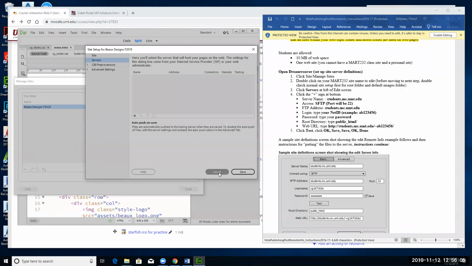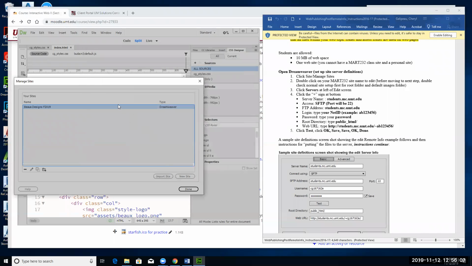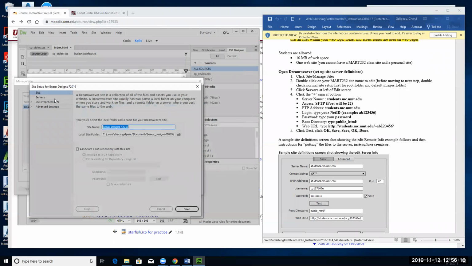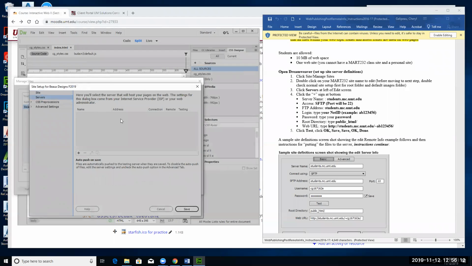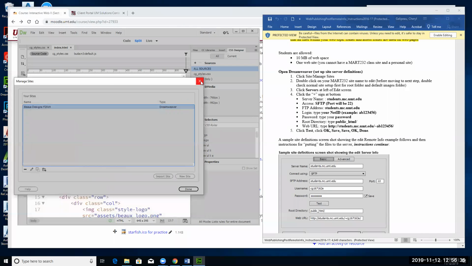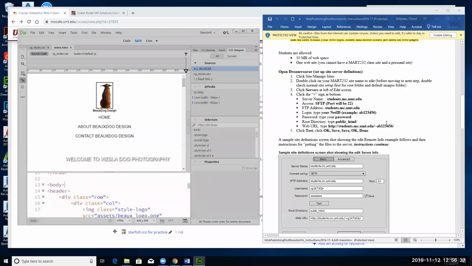And what you'll see, so I'm not going to connect here, but eventually if you were to come back in here and go to servers, you'll see your server here. And if you ever have issues, sometimes it becomes unconnected for whatever reason. If you go back in there and just double click it to edit it and then click test again, it connects back up. It says successfully connected, and then you should be good to go. So as long as that worked out okay, then there's more.